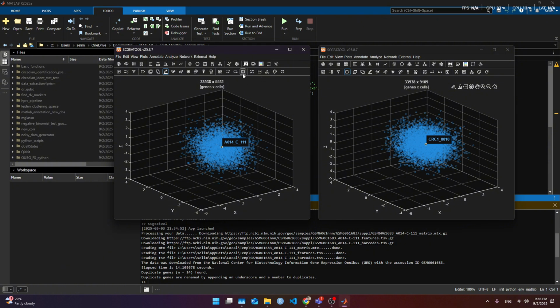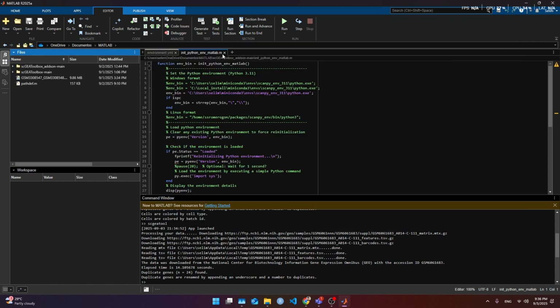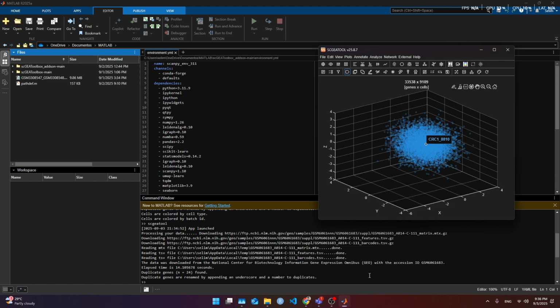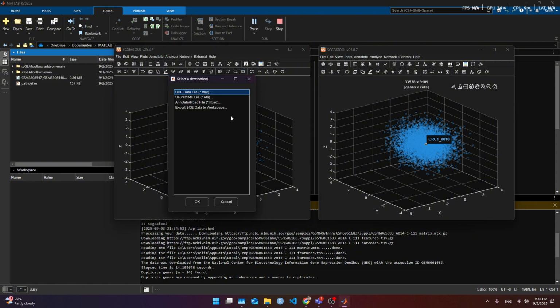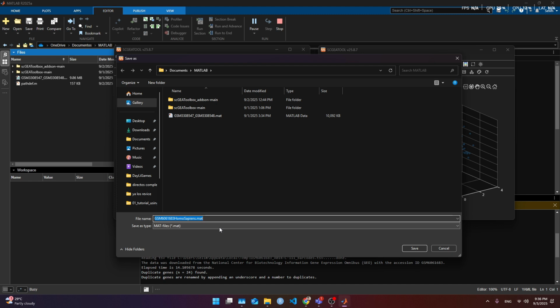So the first thing is, let me just change my path to here. And sorry, here, and I'm gonna save the mat files here. I'm gonna show you a couple things. First, save SCE mat file, and we're gonna save it. We can keep it like that, Homo sapiens.